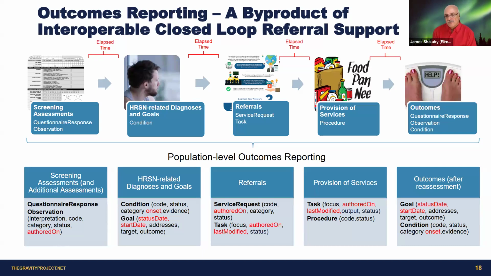From those service requests, we expect to see procedures performed, if it's successful. In other words, services that are delivered to respond to that. And then after the services are provided, after some period of time, there's reassessment to determine if they've had an impact, if they actually resolve the health concern that's been identified for that patient. And the outcomes can be assessed at an individual level by reapplying assessments using, let's say, the HCHRSN questionnaire.